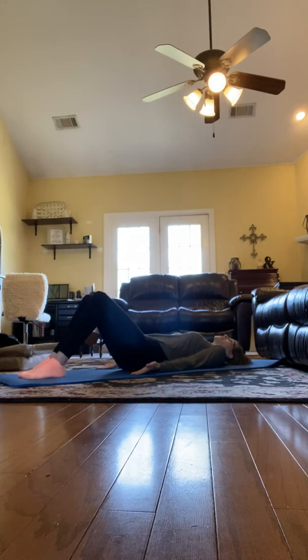And just try to pay attention to your shoulders for a minute. A lot of us work on computers a lot. We sit hunched over a lot, and we tend to develop more rounded shoulders. And so you want your shoulders to be closer to the ground. And so as you put your hands down, think about where your shoulders are. Try to kind of roll them back a little bit. Don't force them, but just pay attention to where they are. And I'll give you another exercise in a minute that will kind of help with the shoulders.